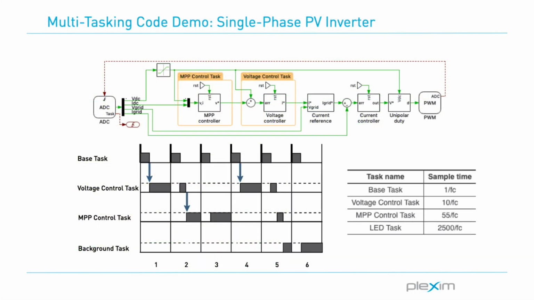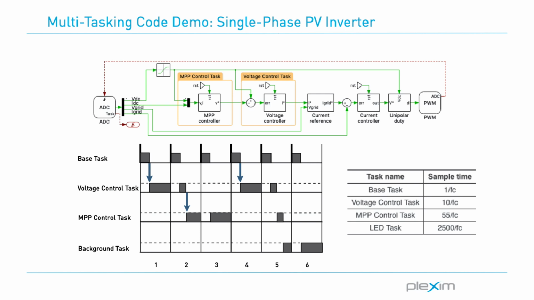The TI C2000 application framework includes a rate monotonic scheduler to allow precise and efficient execution of the digital control loops. The shorter the task period, the higher the task priority. Therefore, the base task, which has the shortest period, is always executed at the highest priority. Additionally, up to 15 slower, lower priority tasks executed at different rates can be specified. A lowest priority background task also exists to handle non-time critical tasks.